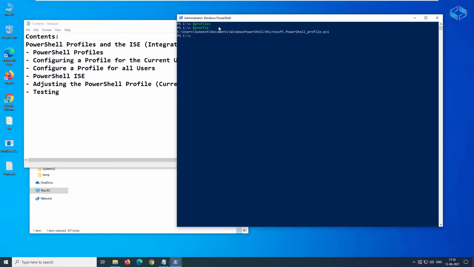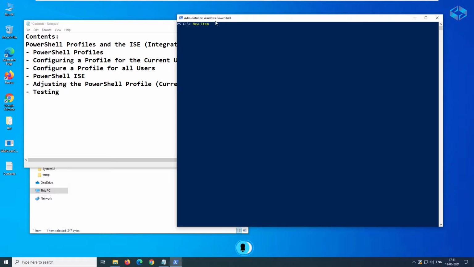Now, in case this is not created by default, you will be able to create it. So how do we create it? Let's do it as a file creation. We already discussed in the last video how to create a new file.